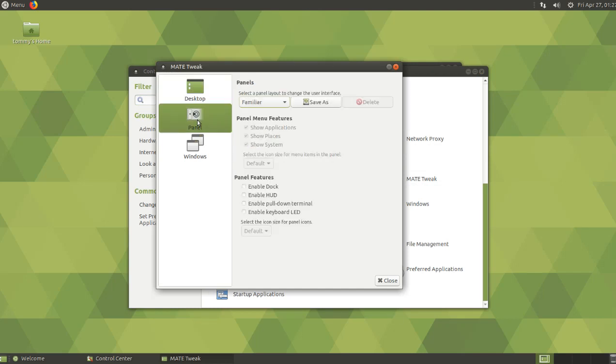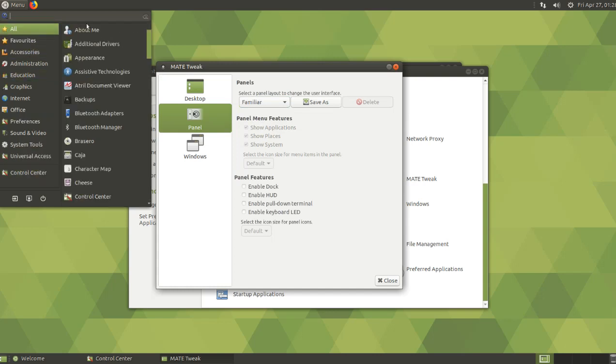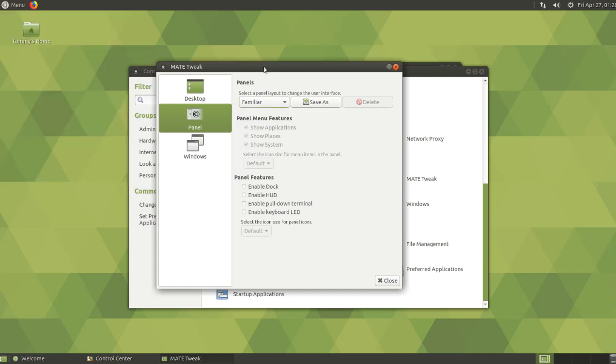So click on the Panel icon on the left-hand side. Now, we're only going to focus on the portion at the top. We're not going to change any of these. You can learn those later. As you can see, the default is set to Familiar, because as I said earlier, the menu does look familiar to Windows 95, Windows 98, Windows XP, and Windows 7. But if you have recently switched and just started learning Ubuntu Mate, then it's not familiar. The Applications, Places, and System menus are more familiar to you.